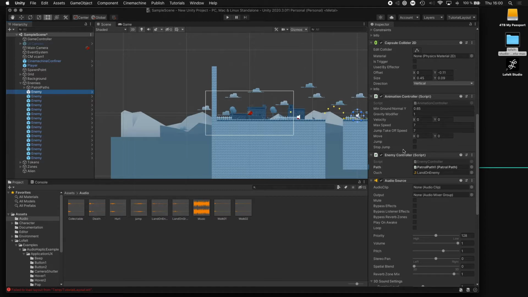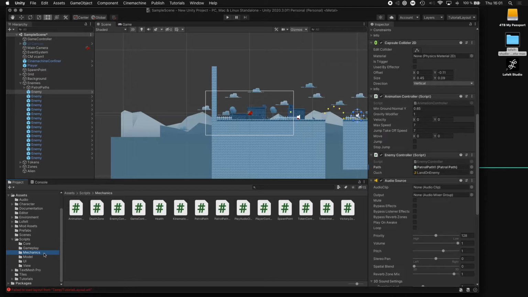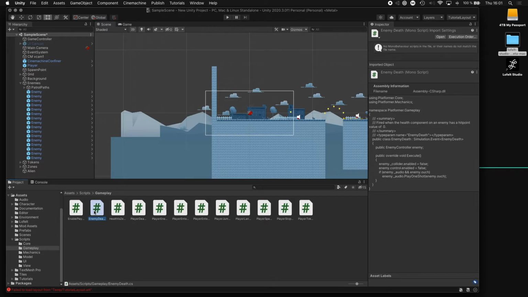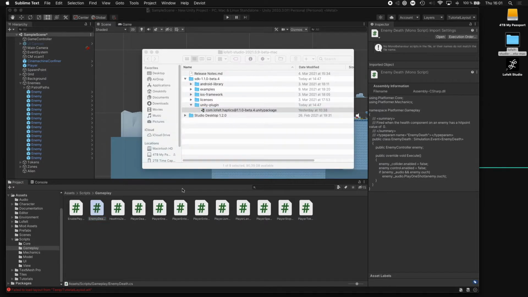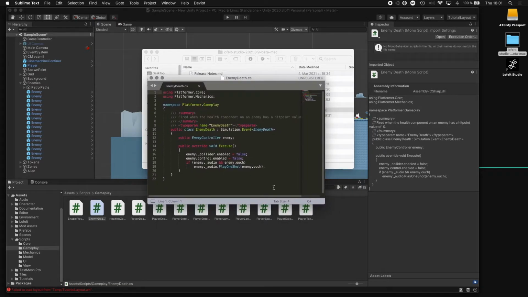What we need to do next is actually be able to trigger that haptic to play back at the right time in the game. And that is controlled by a script that's elsewhere in this game. If we take a look in the scripts, in this folder here, there's going to be one called, where is it? There it is. Enemy death. If we take a look at this script, we can see that there is a spot where the audio is triggered, right? This is the ouch sound that we saw earlier in the script.